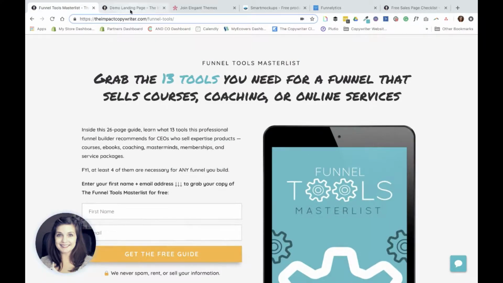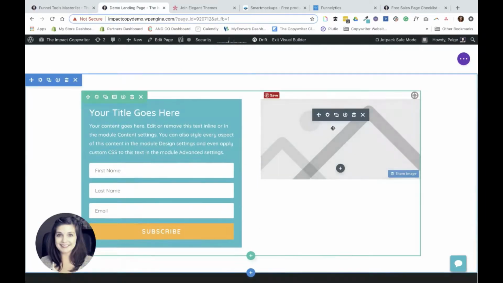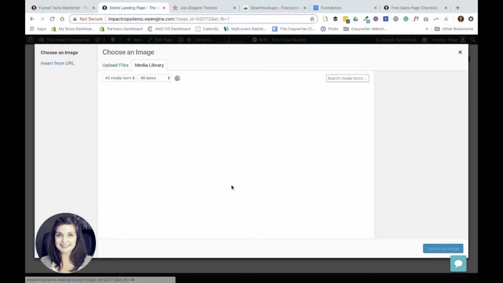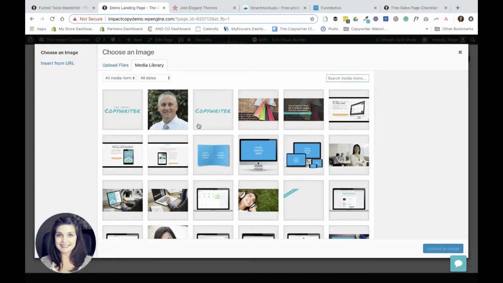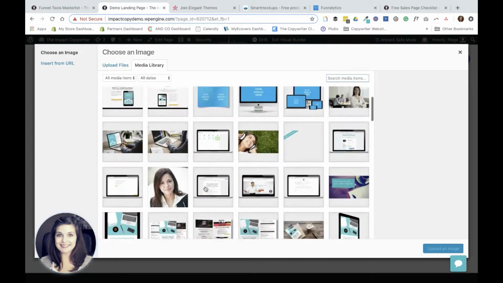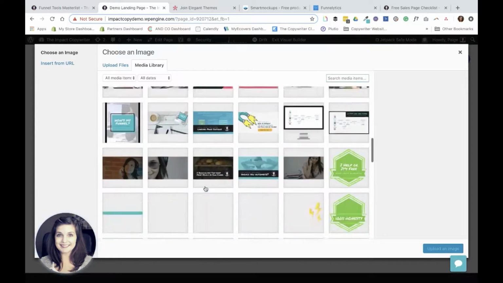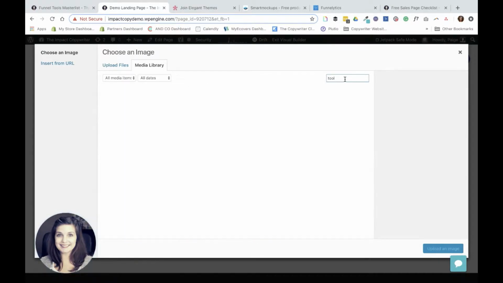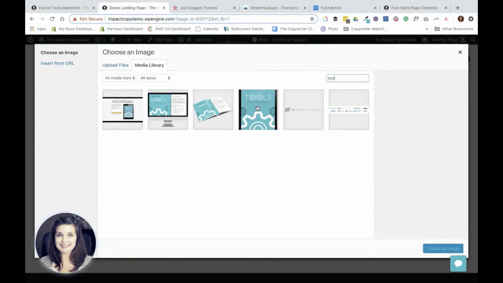So now what I'm going to do is go in and add the text and then do some styling. So text and images and do some styling. Just for this image, all I have to do is add the image that I have created. If I can find it here, it's been a while since I uploaded that. Let's see if I can find it this way. Yes, here we go. So, the image I've already created and uploaded.